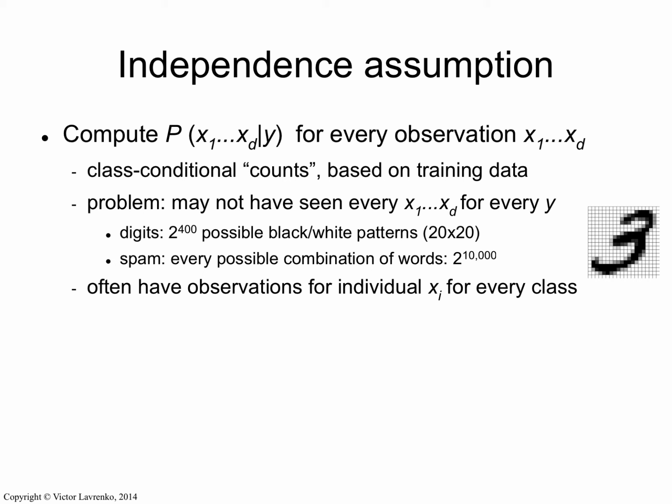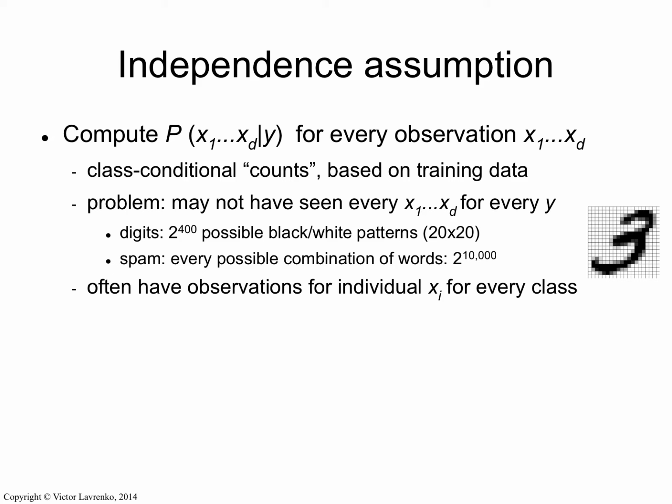And the reason this is difficult is because the easy way of estimating probabilities doesn't work anymore. The easy way of estimating probabilities is you count, right? If you have one pixel and you're just estimating the probability for that one pixel, you count how many digit 3s have that pixel as black, how many digit 3s have that pixel as white. And you have two numbers, and you can work with those numbers. When you have 400 variables, counting becomes difficult because you're never going to see repetitions. You're never going to see anything more than once.